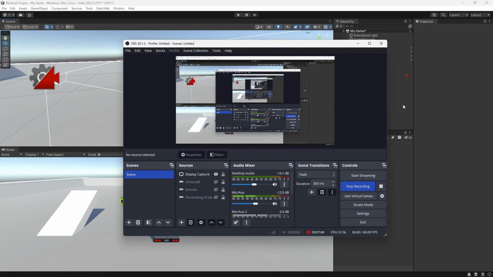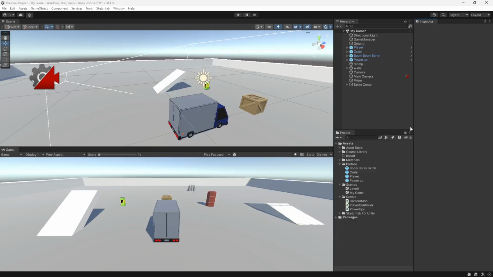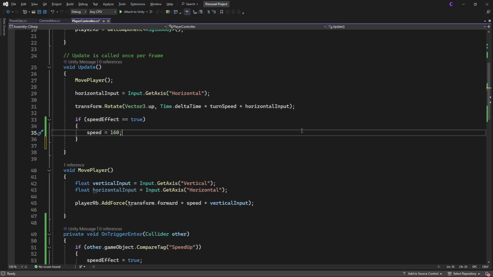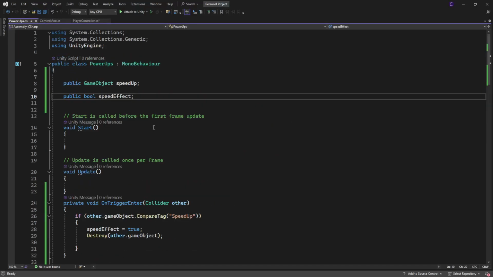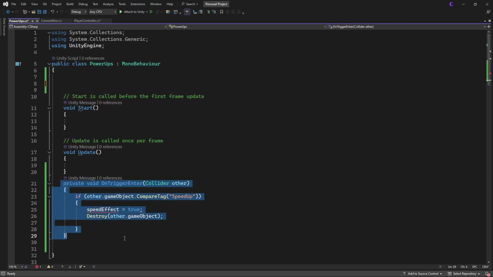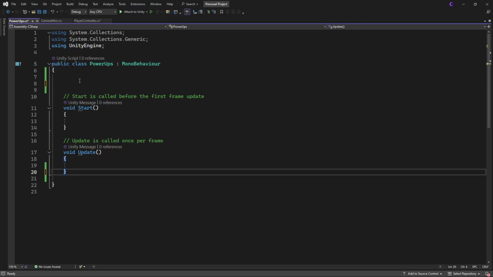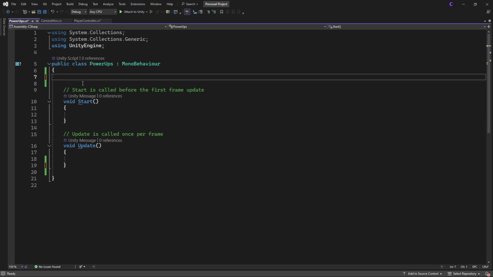All right, so now what do we do? I didn't even actually use the power-up script that I wrote. This stuff is in it, but it's not actually being used. I wrote that stuff in there and then changed where I was putting it.